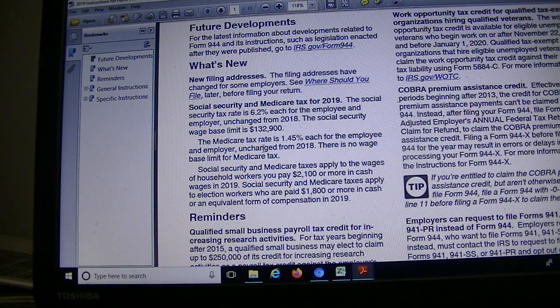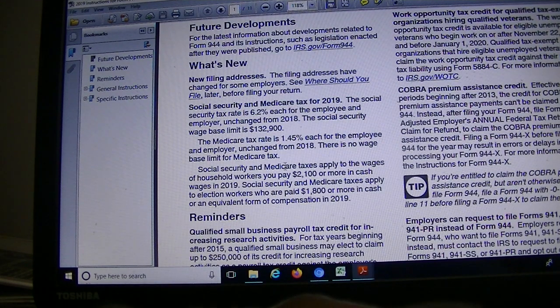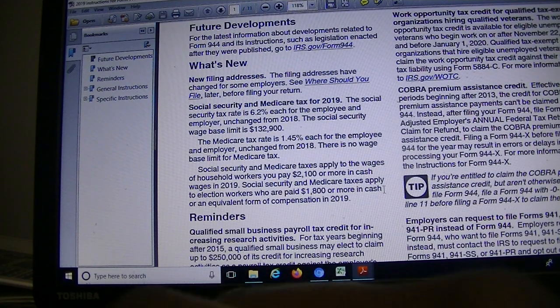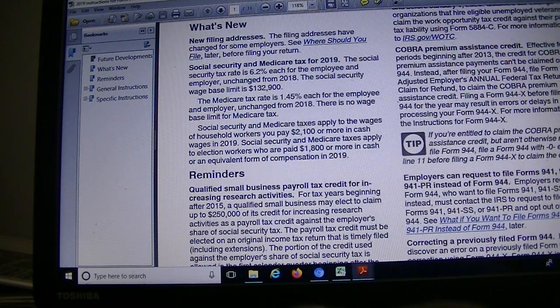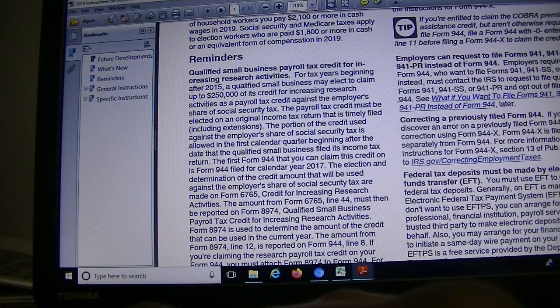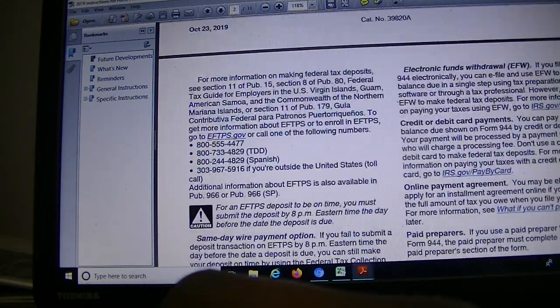That's why you have to return it to the IRS, because you'll have half from the employee and half from yourself. And keep in mind that depending on how much the employee is making, you have to withhold income tax as well, and you don't contribute anything to that. The income tax is paid in full by the employee, so you have to withhold that as well. But FICA is all about those taxes that you took out from the employee, and you have to match as well, which is the Social Security and the Medicare.